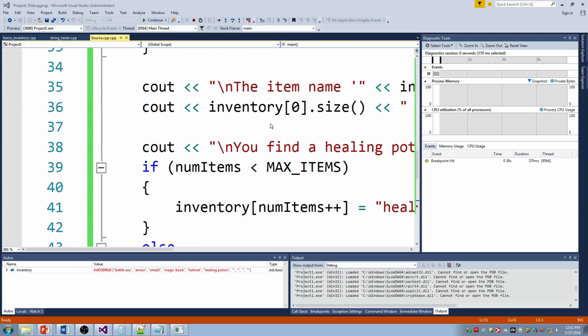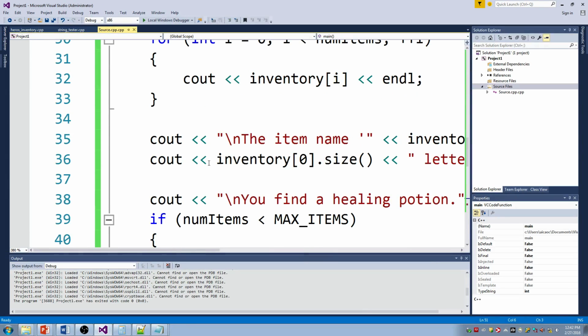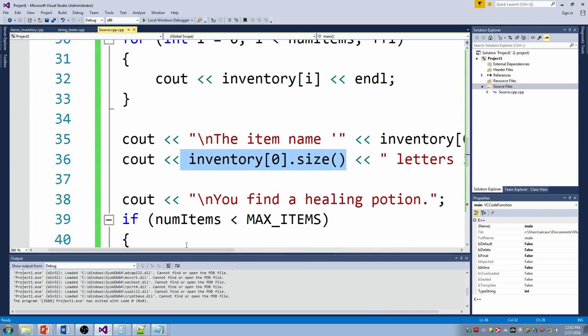Okay. So here's the most complicated line you'll see here. Look at this guy right here. What is that doing? So first, go left to right. He's getting inventory item at 0. What is this after you swapped it for battle axe? It's the battle axe, right? It's a string that represents battle axe. Remember what we said we could do with strings? We could call a function called size on them. So here's how this thing resolves. It's saying get me my inventory item at 0, and then tell me the size of that string.